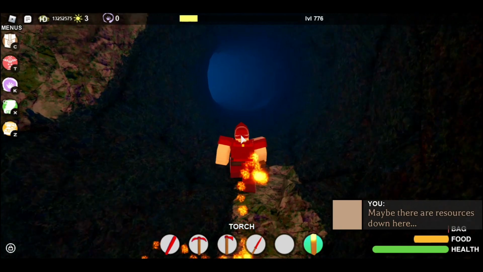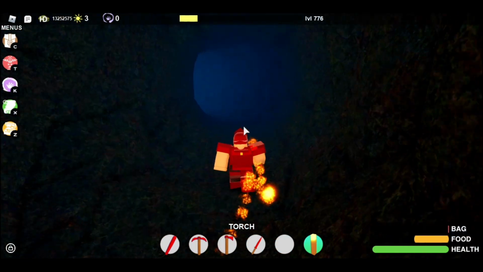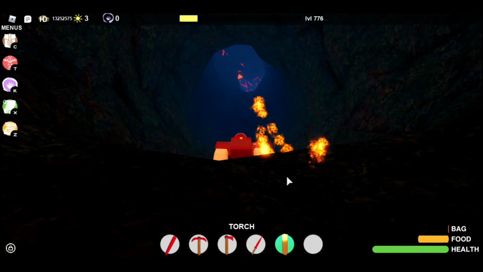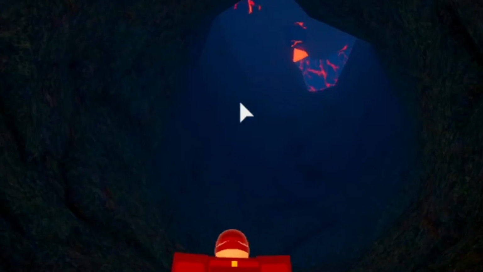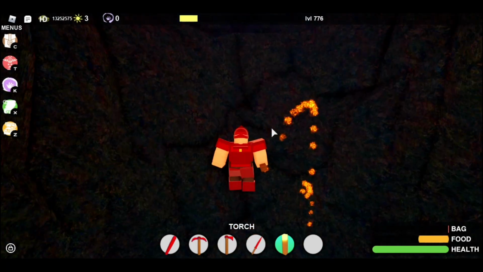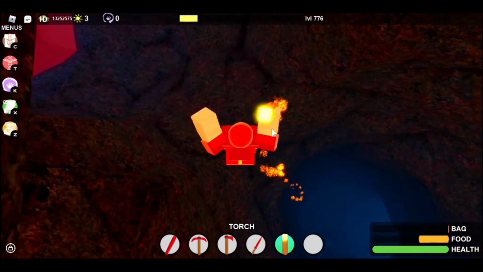Just follow the pathway mainly. Just don't go down that hole. Just stay on this general pathway. Alright, and then finally you'll make it to this steep area where you can see some magma up there. So you're just going to have to try and climb this. You might need to use lookout towers, but eventually you should be able to make it up.